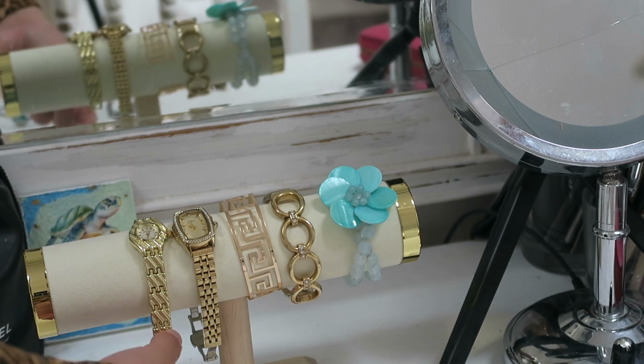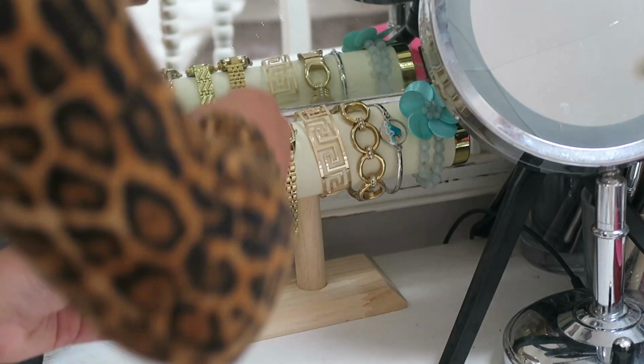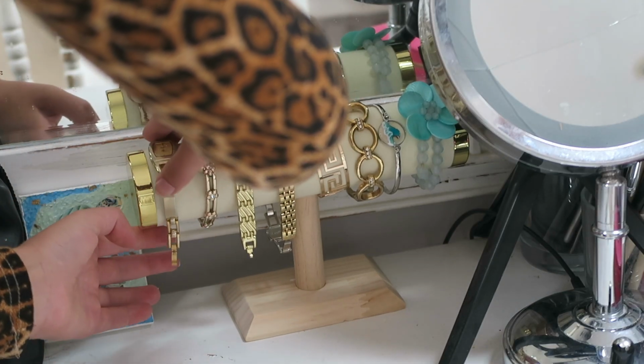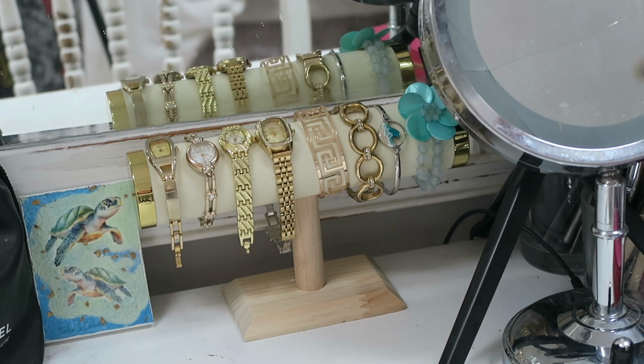It's almost broken, so I can't clip it in at the minute. Okay, ta-da! Oh my god, see? Maybe this one I need to fix. I'll just balance it a bit more on top like that. I think that's going to make me much more likely to remember to put on my watches and my jewellery. I absolutely love how that looks.